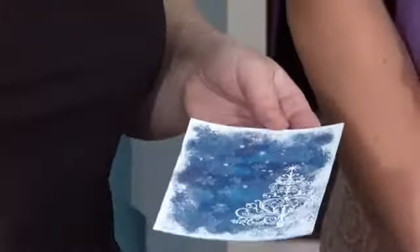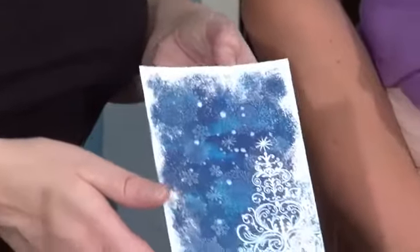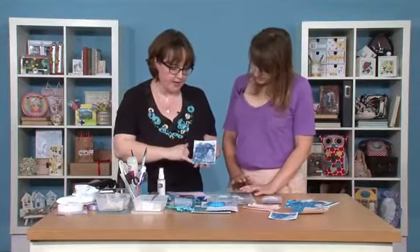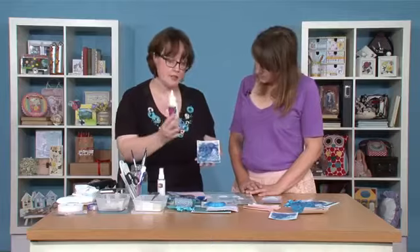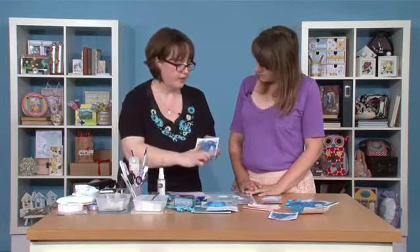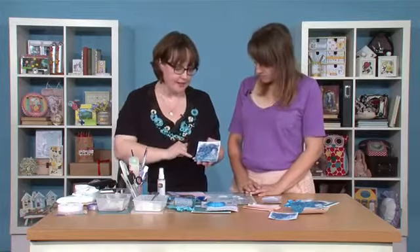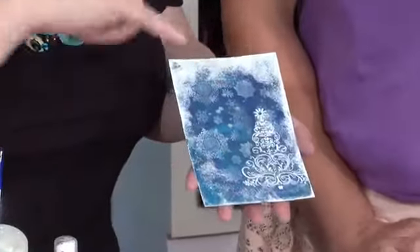So you'll get this nice frosty blue rather than the bright white. So that's your actual scene. On this, the next stage is I've put round the edges some Glitz It Glitter Glue, which is the iridescent one. What I do is squeeze a little blob onto some paper and pick it up with my finger and just dab it on. I've also added some Glitter Glue onto the tree around the filigree. I've actually used the Craft Planet little glitter glues because these have the finest little nozzles so you can control them.